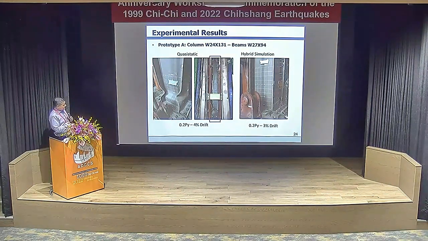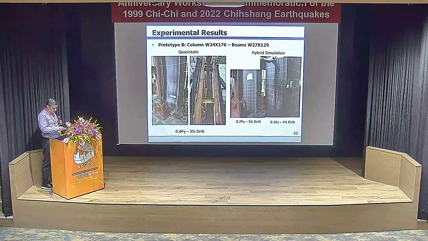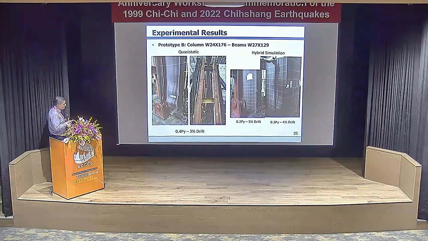In the quasi-static test, going to 4% drift, this is the amount of damage we saw in the column. And in the test, a similar amount of axial load. The test only went to 3% drift, but by this time in the quasi-static test, we had quite a bit more damage. This was to the design level. But even when we went to 5% drift, we saw a lot less damage in the earthquake simulations compared to some of the quasi-static test results we were seeing.